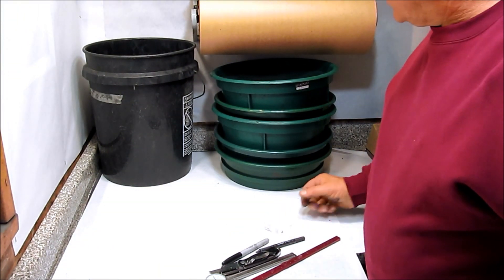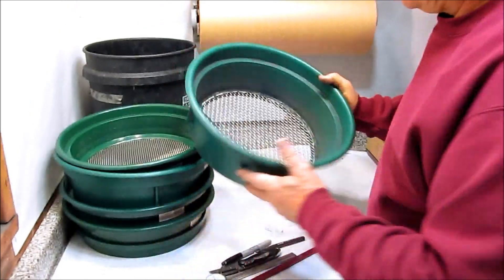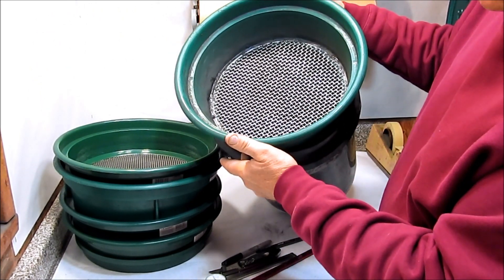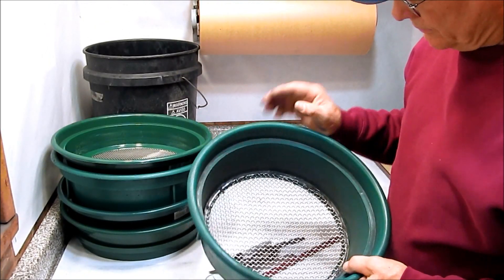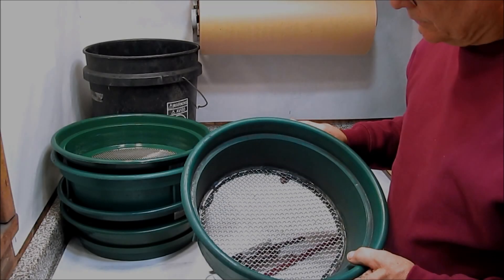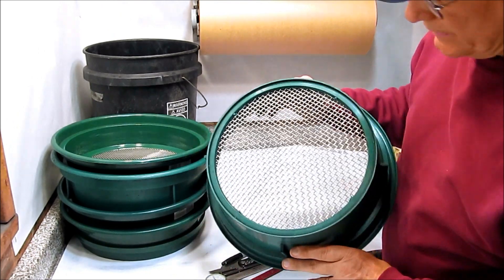For Fireworking 101, for beginner fireworkers and general use, these mining classification screens are very handy. These screens fit into the mouth of a 5 gallon bucket just perfectly and snugly — I'll show how that comes in handy later in the course. Caleb stocks and sells these screens, and they're pretty inexpensive. The screen is welded and crimped into the frames, so the screen does not come out of the frame easily at all.